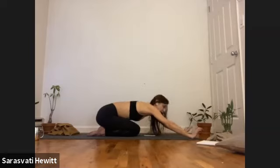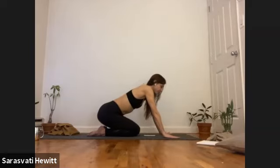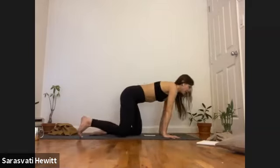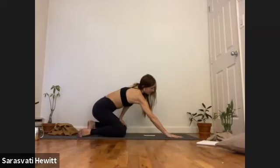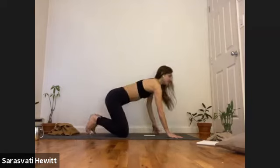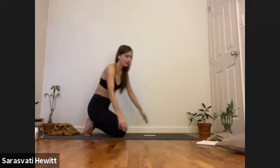Okay, now very, very slow. I want you to release and be sure to take anything at all that we want in between. You might feel clicking, popping, movement, noticing all those details. So take whatever you want, and then we're going to be looking more at that ankle mobility.